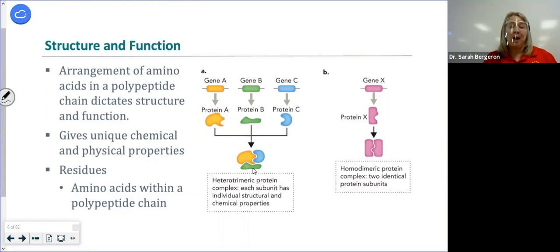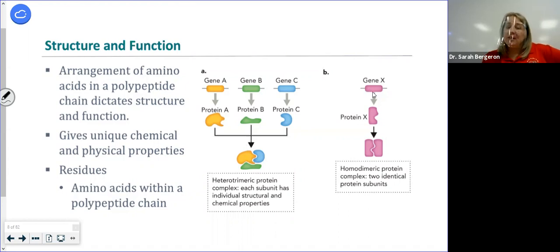How do you get a different polypeptide chain? You start with a different gene, a different set of DNA sequences. So sometimes to make one protein, you have to start with different genes. They fold into a particular shape. Then these 3 will come together to make one functional protein. So each of these colored portions, we call it a subunit because it came from a unique polypeptide chain. And that gives this protein its particular structure and chemical properties.